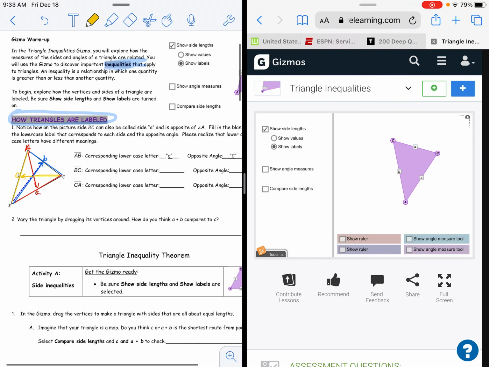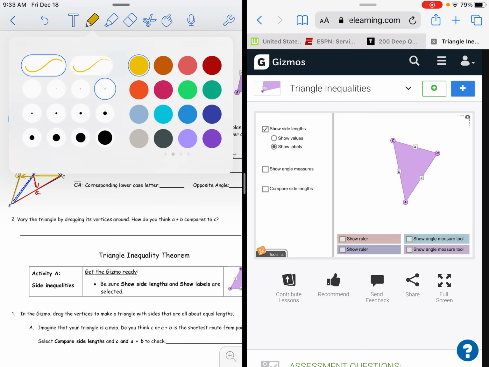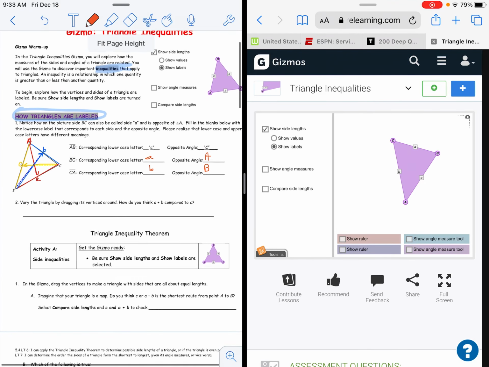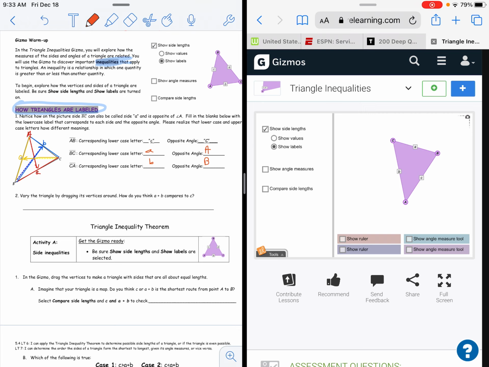So we're just going to fill in this table. Now this is, again, important. This is how triangles are created. All right, so BC was a, CA was lowercase b, and it's opposite of angle B. This is how triangles are labeled. It helps us visualize things. It helps us know what information we have, what information we need, and so on.